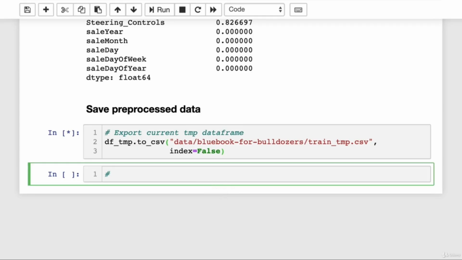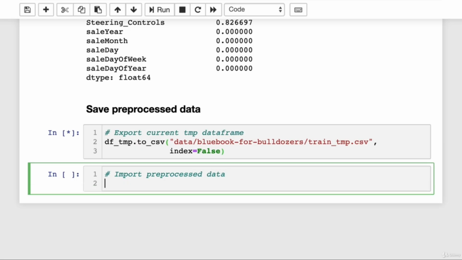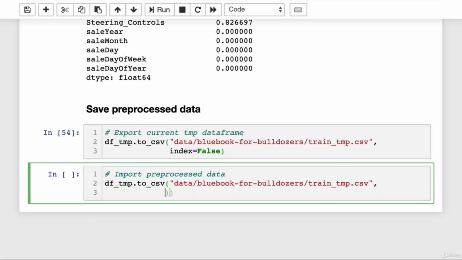And then we're going to import preprocessed data. And now you could do this for whatever stage you're at. If you've made some changes to the temporary data frame, I just decided to do it now because it crossed my mind. You can do it whatever stage you're at. If you've updated some columns, if you've done some feature engineering, you can export it and re-import it. That way, if you're coming back at a later session, you don't have to make those changes again. You don't have to run your notebook from the top. You could just run it from here.